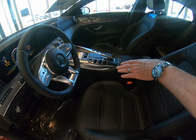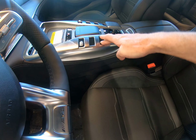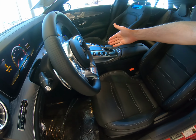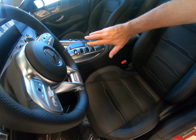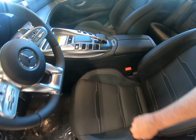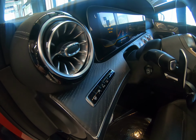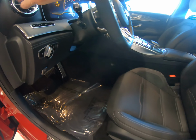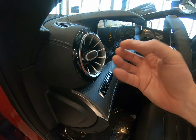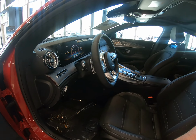And now the new GT also has these same buttons where when we turn it on, you can still have some feedback here. When you turn them on, they'll light up with the various options. We get a new pad here in the center, which has this nice tactile feel to it. Beautiful soft touch surfaces, all wrapped very nicely. Everything about the car, when I feel even the vents, and I turn them and I feel just the quality and the feedback, everything that you touch in the vehicle is just over the top.